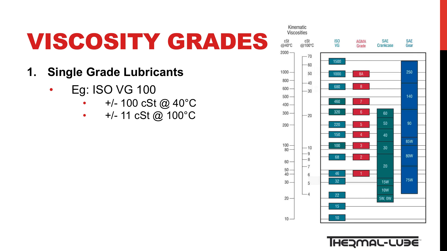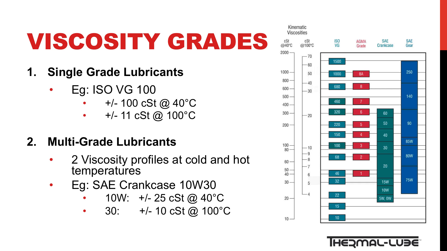Now let's look at multi-grade lubricants. These lubricants exhibit two different viscosity profiles depending on the temperature. They are popular in vehicles as you want a lower viscosity when starting than you could achieve with a single grade lubricant. For example, let's look at a SAE crankcase grade 10W30. The 10W grade aligns with a viscosity of about 25 centistokes at 40 degrees Celsius, and the 30 grade aligns with a viscosity of about 10 centistokes at 100 degrees Celsius. You can see that at 40 degrees Celsius, if we were to use straight SAE 30, the resistance to flow would be almost four times that of the 5W grade. Both semi-synthetic and synthetic lubricants use viscosity improver additives to achieve the desired properties, and there are a wide variety of viscosity improvers that will affect the viscosity profiles of the mineral or synthetic base lubricants differently.